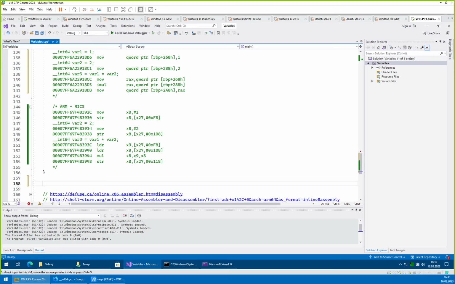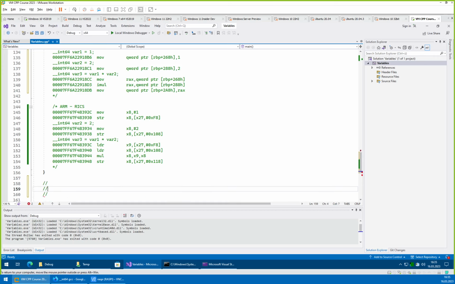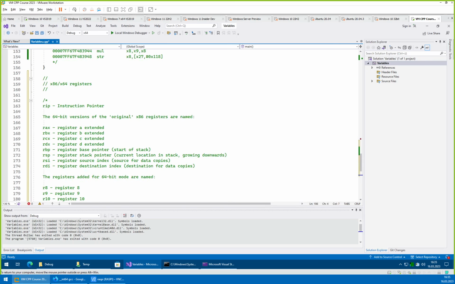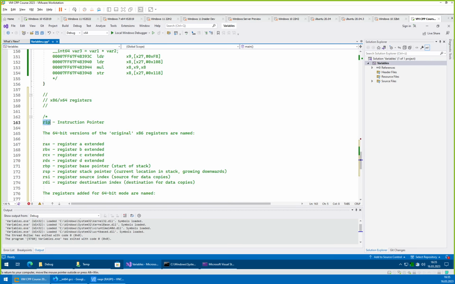So there is a short list which I'm too lazy to type down. So let's look at x86/x64. One register is of course the instruction pointer, which tells you where you are in your code execution.